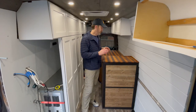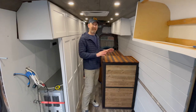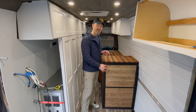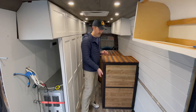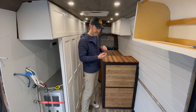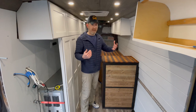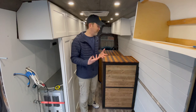Why don't I go through the finished product? It's not completely done. There's some elements that I still have to do, but it's mostly done. You'll notice here, I've got my wood on the outside of the garage area. It is a shiplap wood, similar to shiplap that I use for my walls and my ceilings. I find shiplap really good because it's basically an interlocking pattern, and with a van that moves as much as it does, it just seems like a very smart thing to add to it.